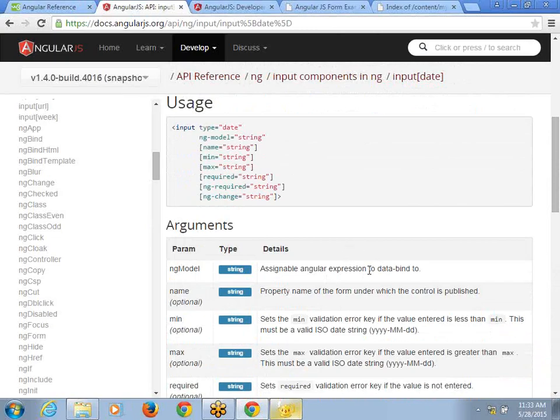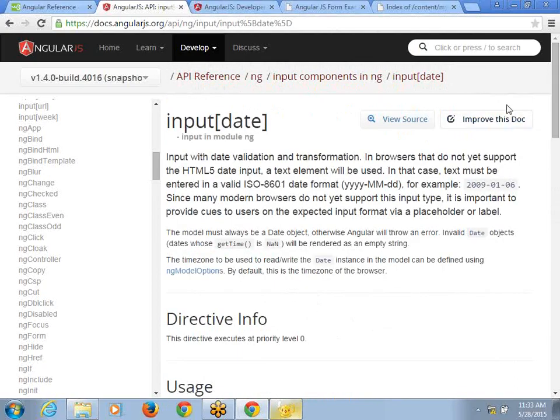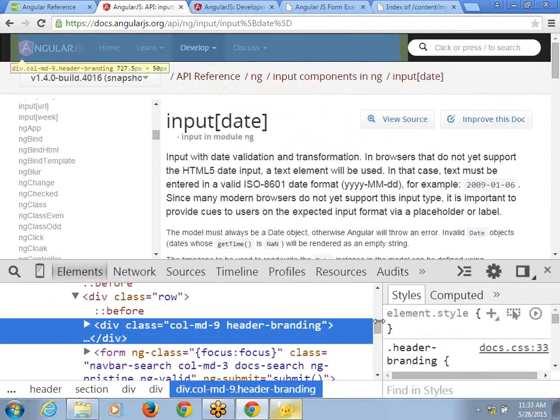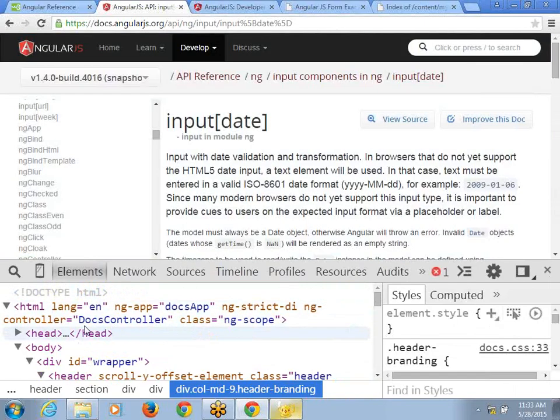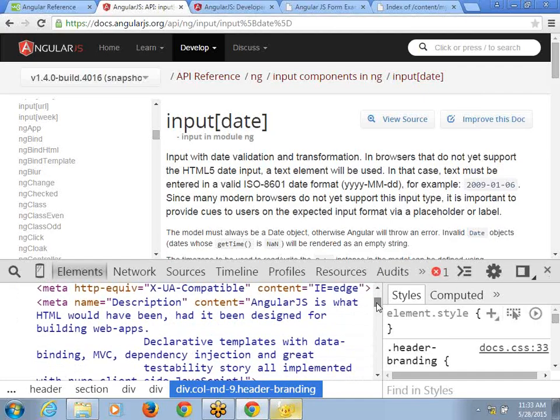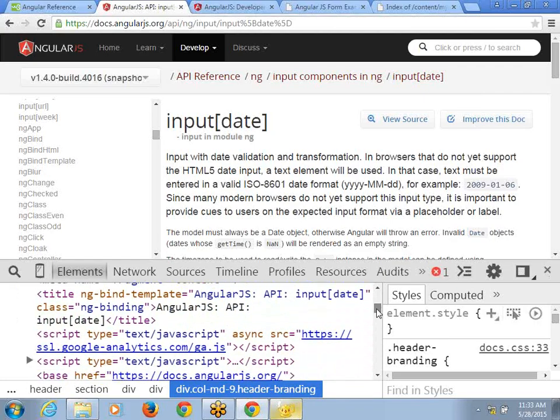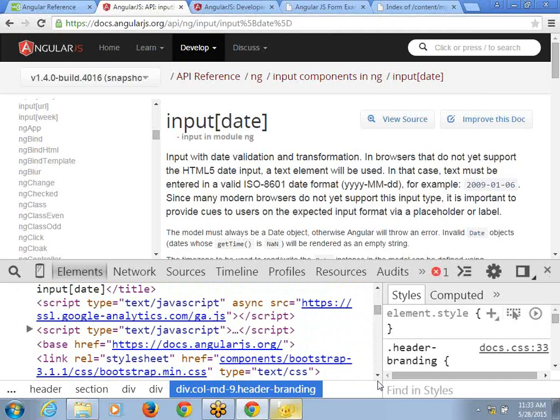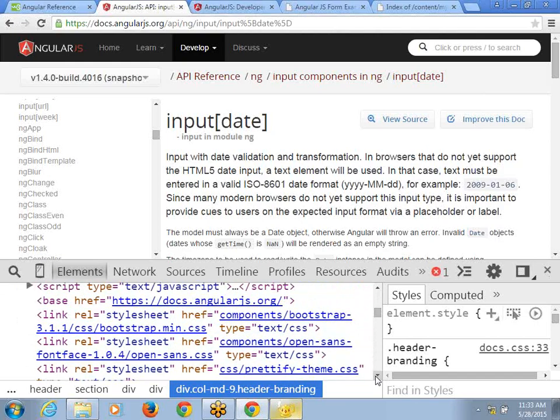This person is also using Bootstrap. The AngularJS guy is also using Bootstrap. How can I identify that? It's very simple. By looking at these things, you can easily say it's using Bootstrap. Go ahead, right click, select inspect element, go to the styles in the head part. What are the styles available? Any Bootstrap? Do you see any Bootstrap there?